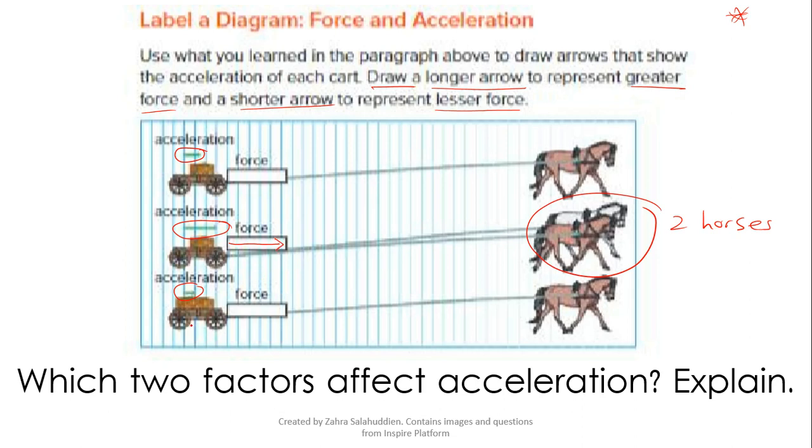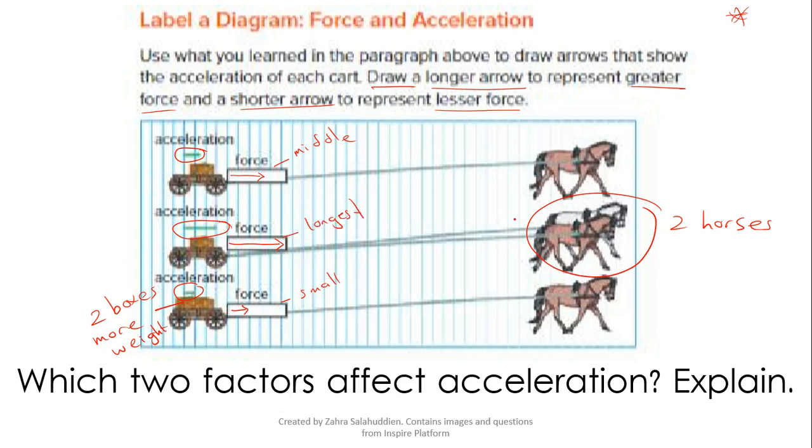Then look for the one with the shortest arrow. I can see that it's the bottom one. And that's probably because this one has two boxes on it. It has more weight or mass. So this means that it will have the smallest arrow. And this is important. Make sure the longest is the longest arrow and the shortest is the smallest, because this one needs to be a middle size. If this one, the top one and the last one are the same size, I will have to mark that wrong and you will lose a mark for this question. So make sure that this size looks middle sized. This one is the smallest and this one is the longest.